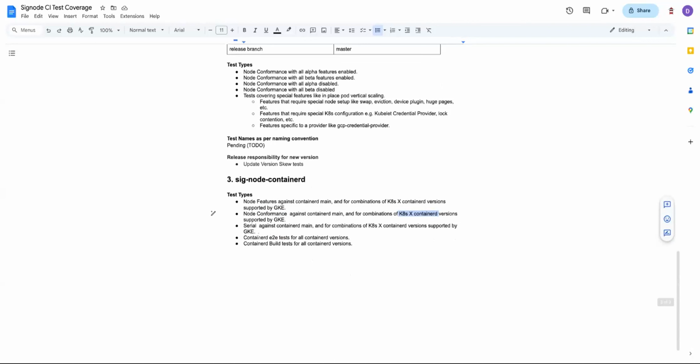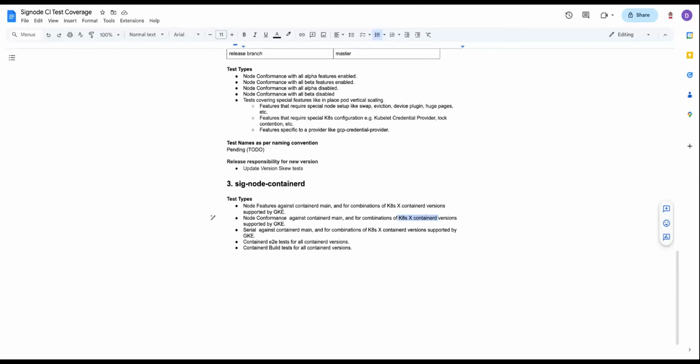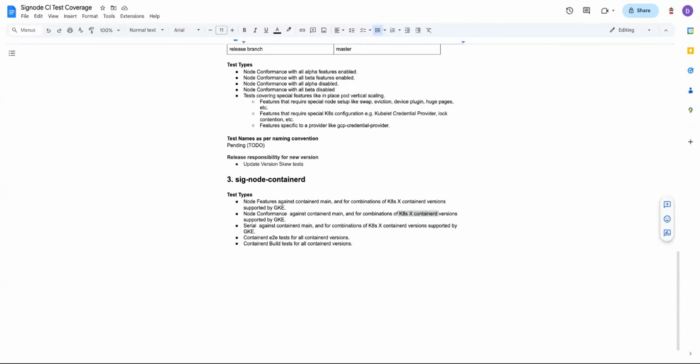And apart from these three, any tests that are specific to containerd versions and containerd build related tests could also go in here, and that would help us clean this tab here, which has a lot of different tests, and a lot of tests don't make sense to be placed here.